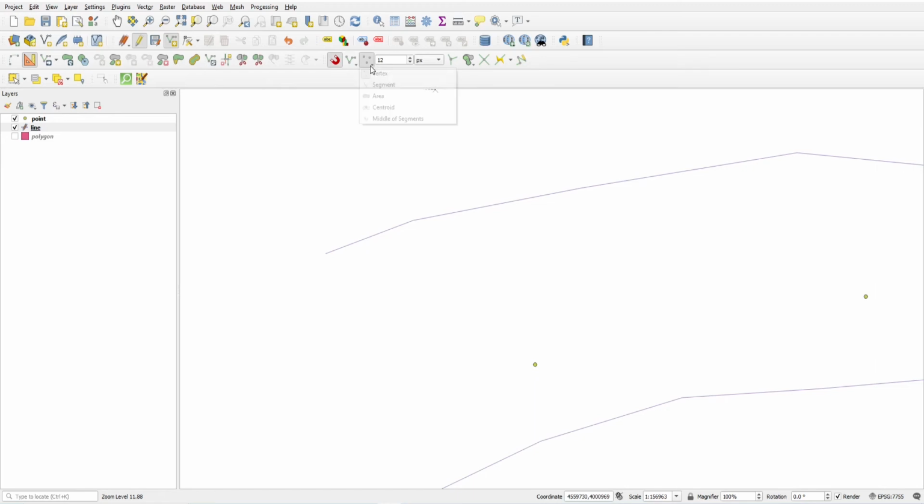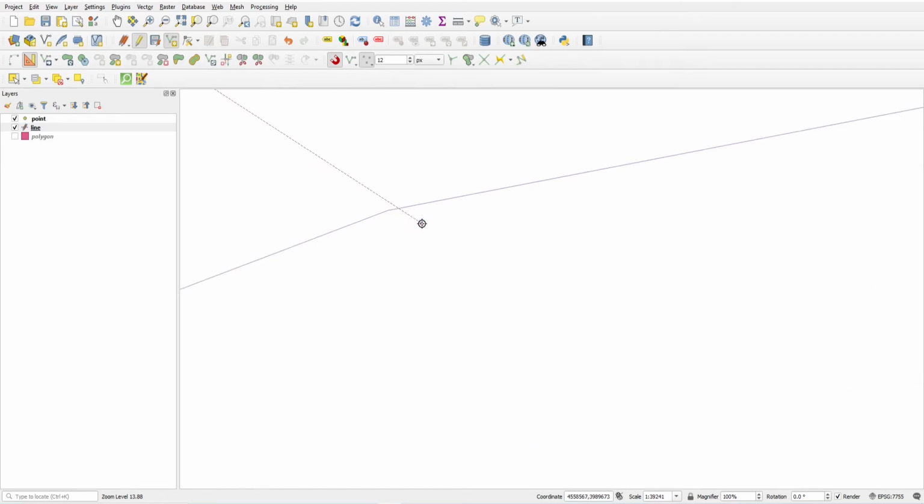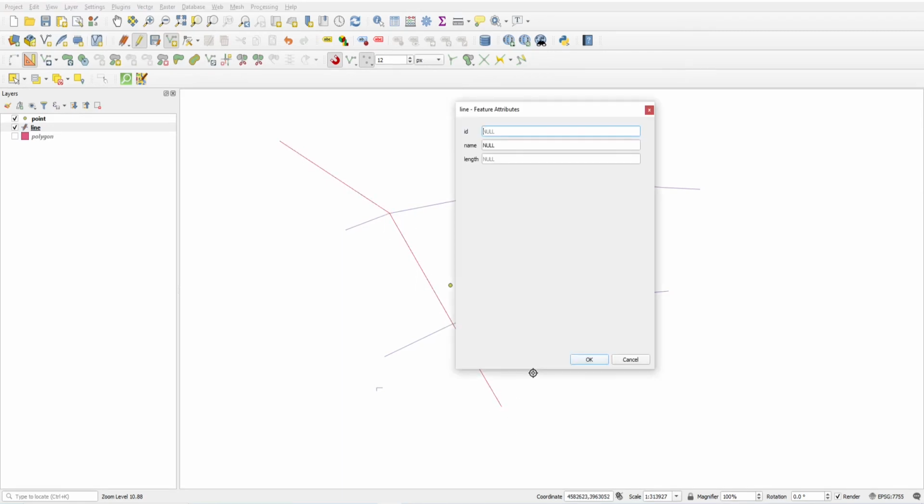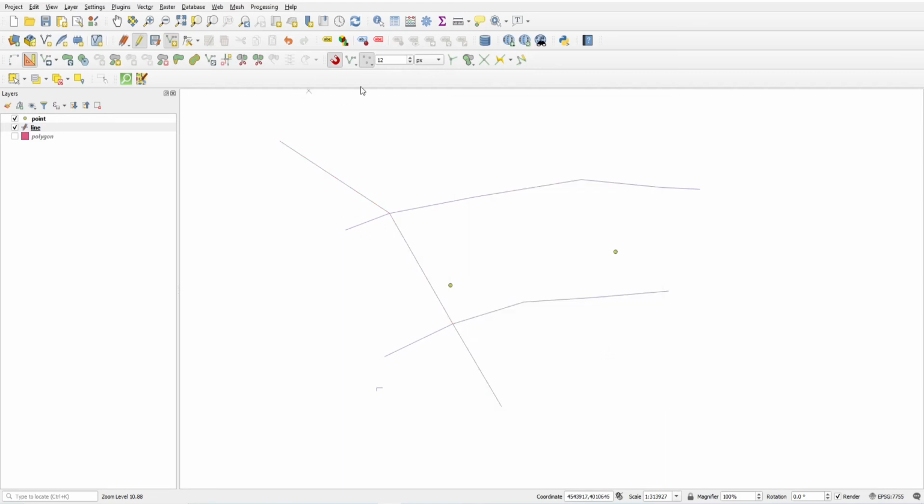And as I selected vertex here, it will snap on the vertex. Here it is the vertex. It snaps here, here also, and to another line layer. Look at this. This is how snapping works on the vertex of the current layer.